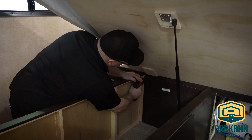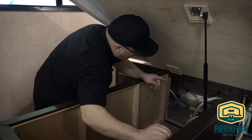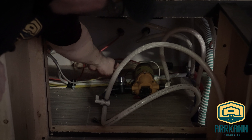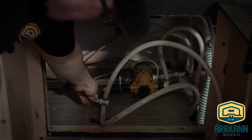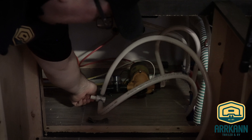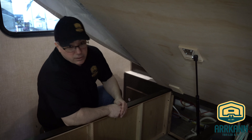I'm going to remove this panel to access our water pump. This is the suction side of your pump — it goes through this filter. This valve will either suck from this hose, which goes to a jug of antifreeze — that would be the up position — or for summer you want to turn it to the down position. That will allow the water to suck from the hose that goes down through the floor and to your fresh water tank inlet. So we're ready to add water to the system.